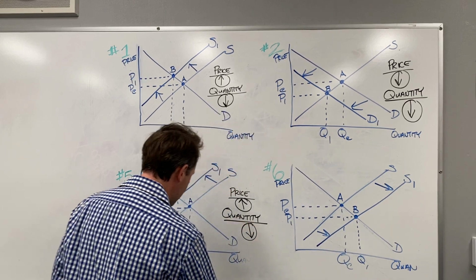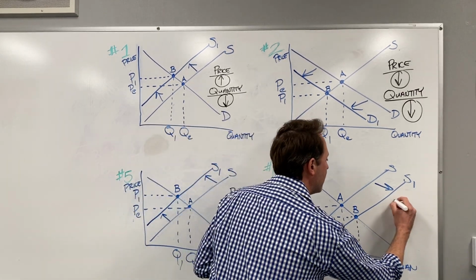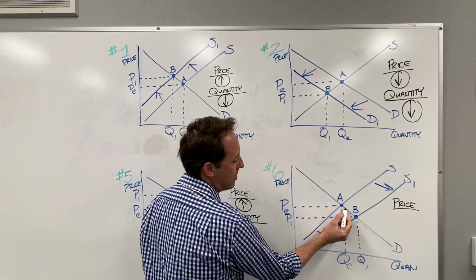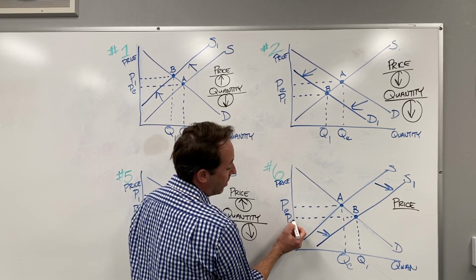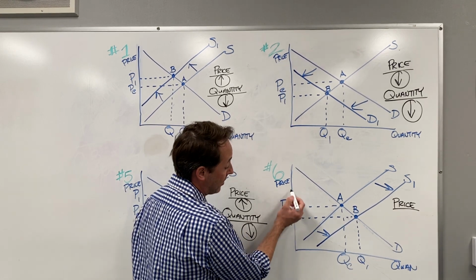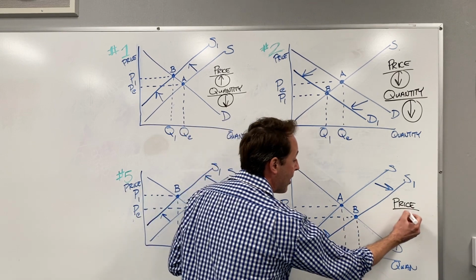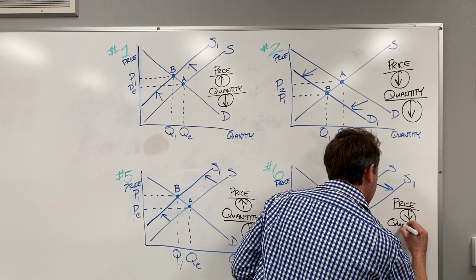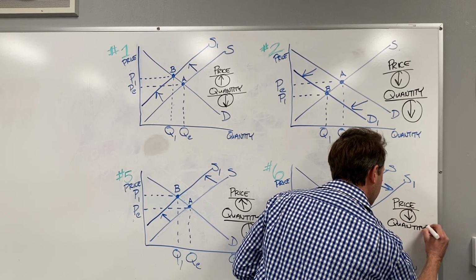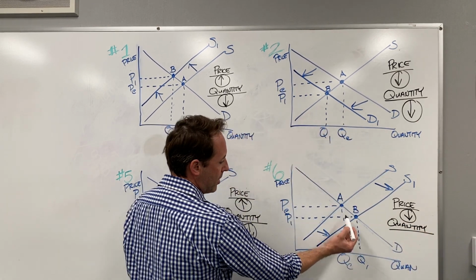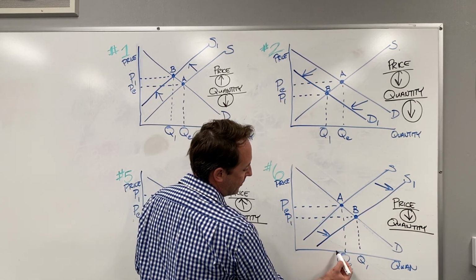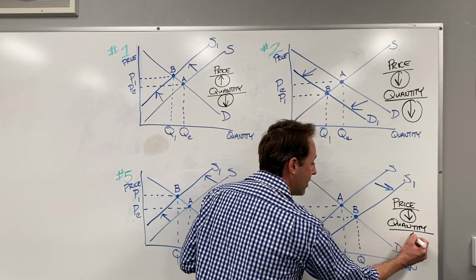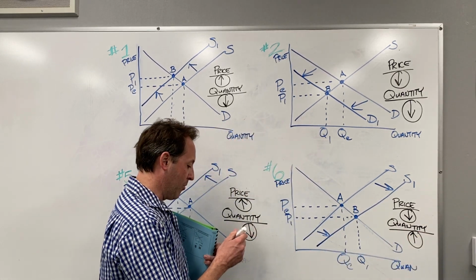Now, in this situation, what is happening to the price in this market? Okay, well, again, we're going from A to B here. We're moving downward on the y-axis, which means the price is going down. So that's the downward arrow. And then let's take a look at quantity real quick. All right, now quantity going from A to B means we're moving from the left to the right here on the x-axis, and that tells us that quantity is increasing. So you would circle the upward arrow.